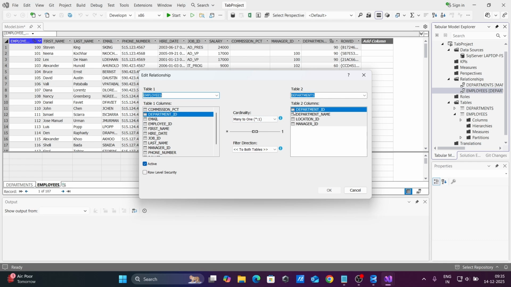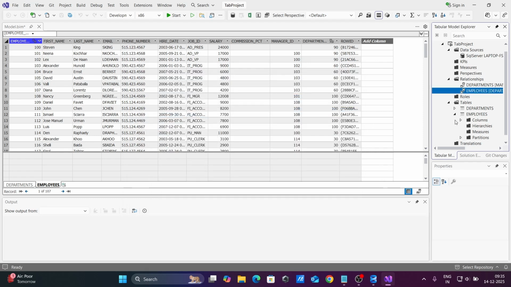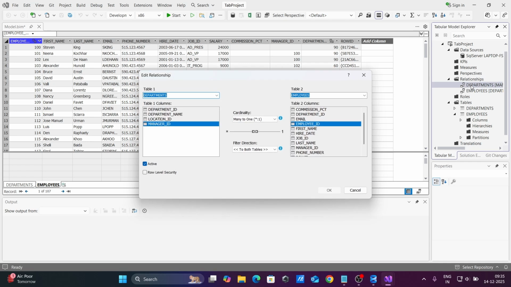This is the foreign key, this is the primary key. So you can easily analyze it. Okay, if I click on department, here you can see manager ID is there. So here this is many to one: department ID, manager and employee. So due to primary key and foreign key, these tables are connected.